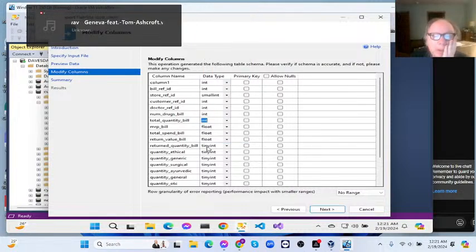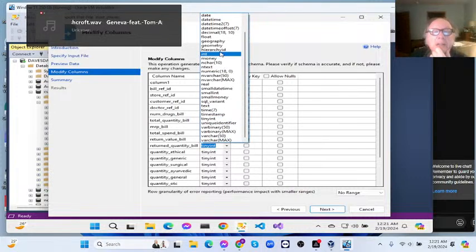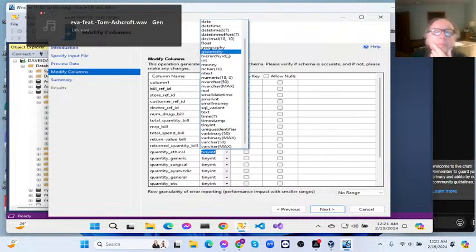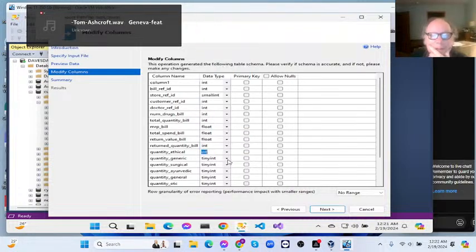Of course, some people would say we should do a decimal and not a float. Like I say, I'm changing this from a tinyint just to make sure we have enough room.